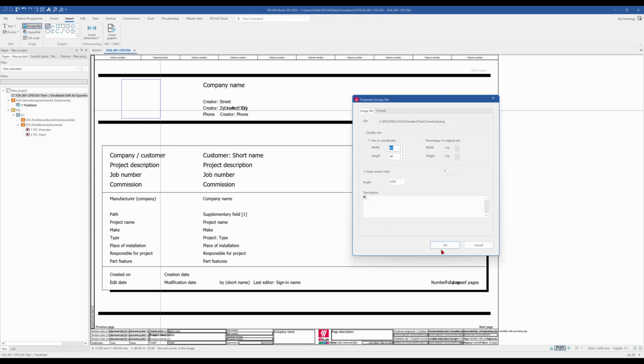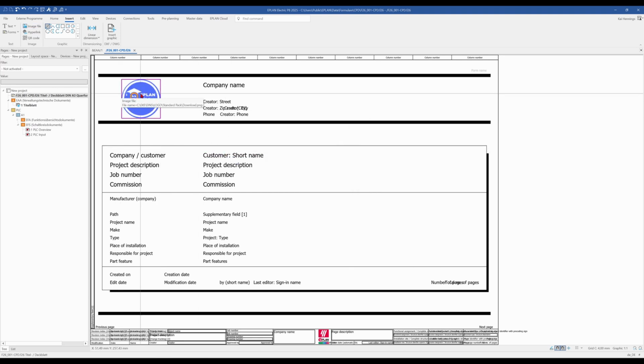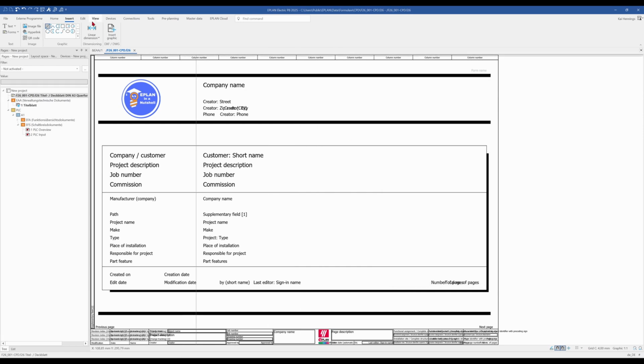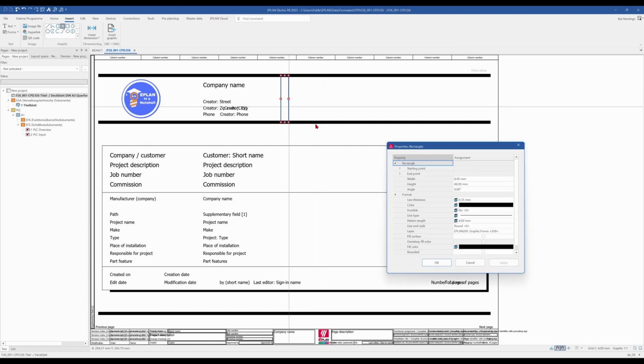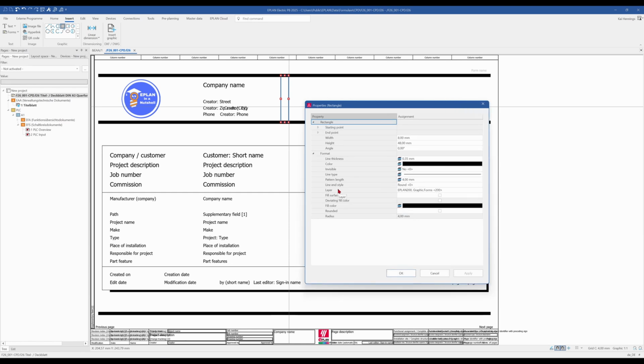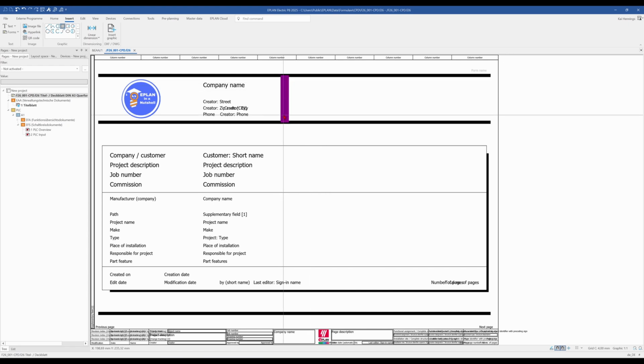We can also change the size and have our company logo here. In the next step, we want to have a look here at these graphical things. This is basically just a rectangle. When you want to add a rectangle, you can go here to Insert, Add rectangle, and place it wherever you want. To get it filled, we double-click and go here to Fill surface, activate this checkbox and get the filled surface.